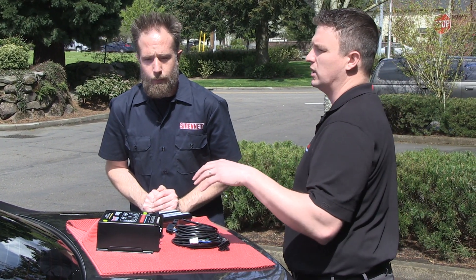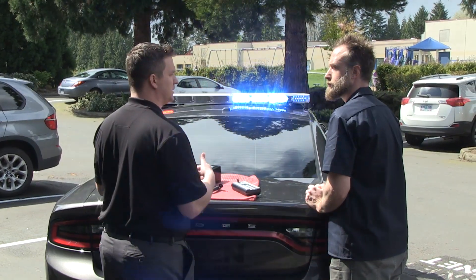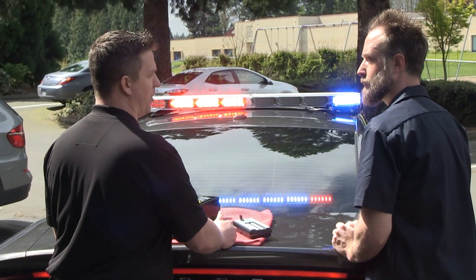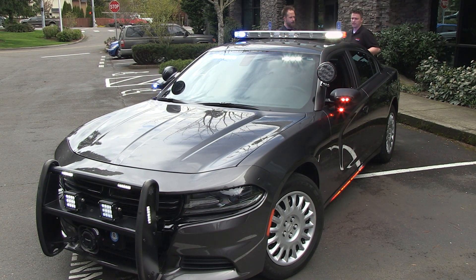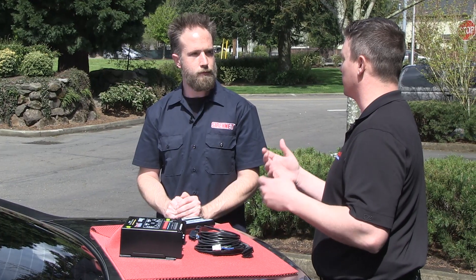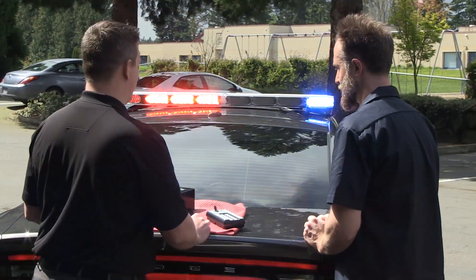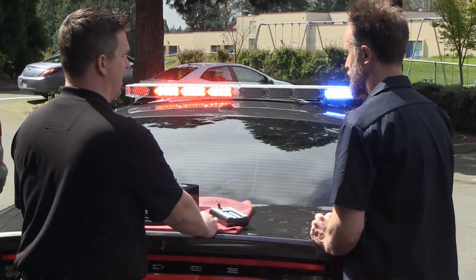The whole premise is to implement safety features for officers - how do we make the car safer when it's on scene or responding to a scene - without adding hours and hours of install labor for the guys building the cars. It's much easier to click through the software, build a program, and transfer it than to come out here and try to tap into drive, trans range, and door signals manually. It's a much simpler way to tap into what all the cars have in them.